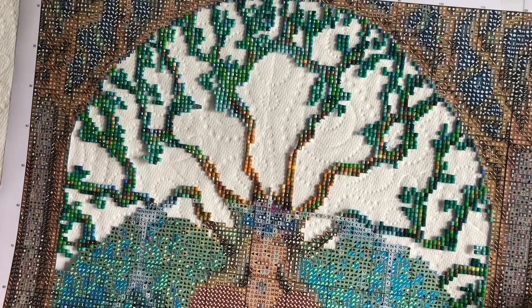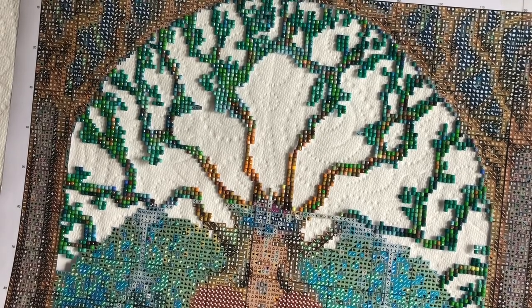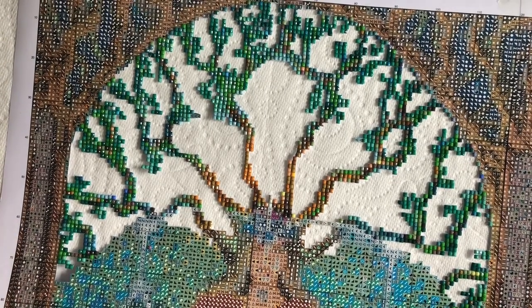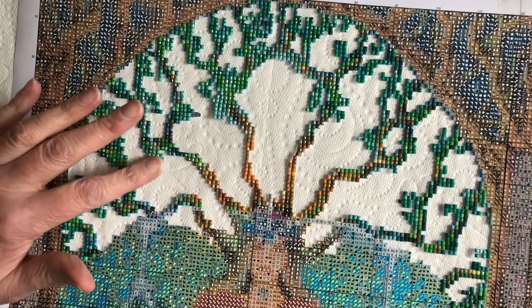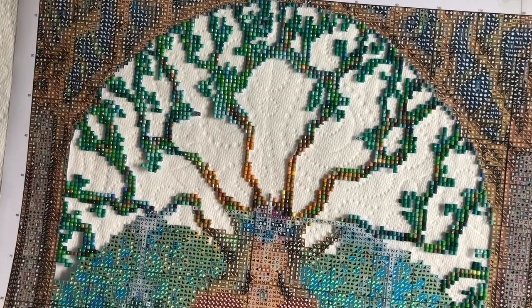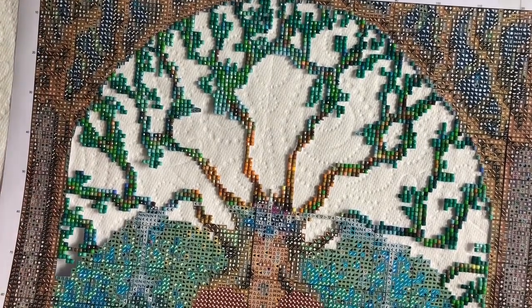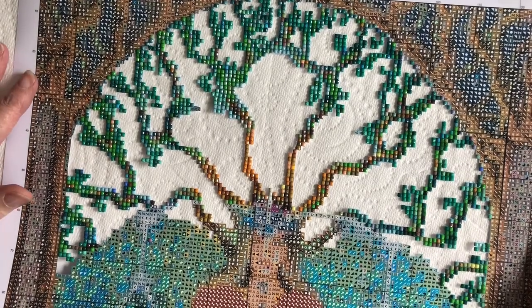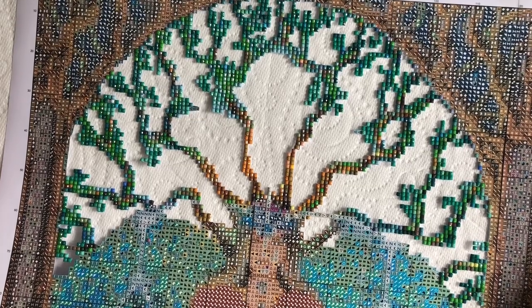So what I'm going to do now is I've ummed and ahed whether to start layering it, and I've decided to because I need to test whether this is actually going to work before I diamond paint every layer and then put it together. But this is so delicate that I think I'm going to have to layer it onto layer one and then keep it separately somewhere, because every time I knock this, they ping off again. You can tell by my voice probably that I'm just fed up with it.